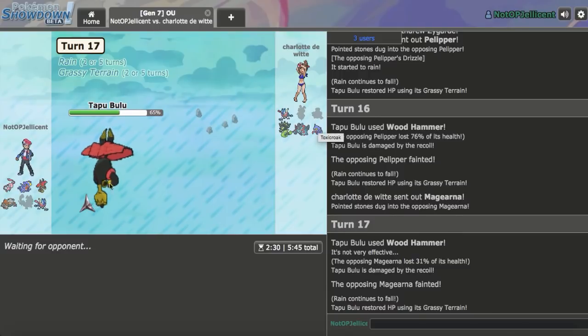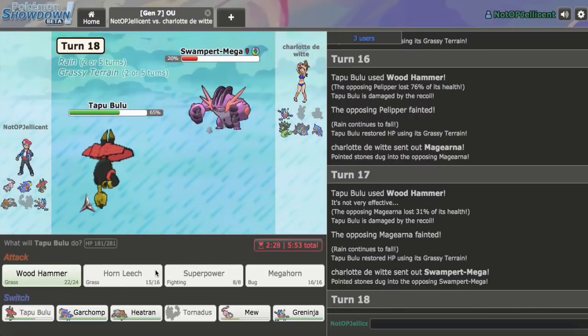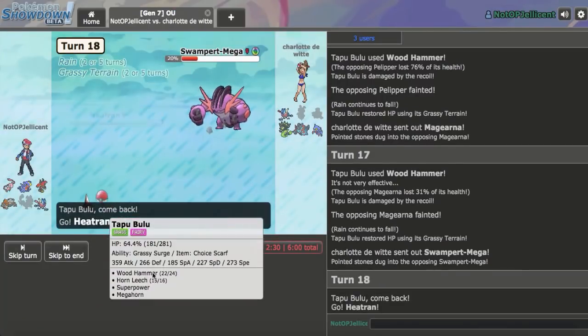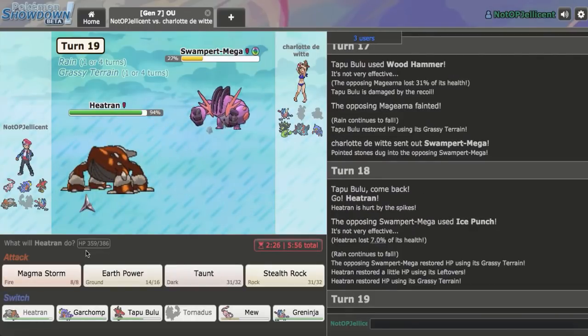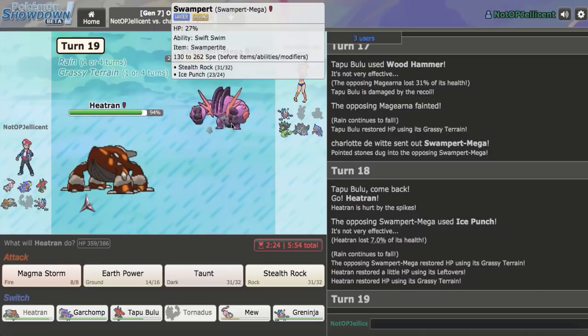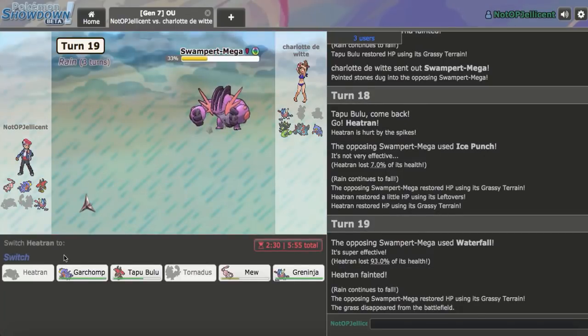Toxicroak can come out now. Go Swampert, actually. So this is going to go for Ice Punch. Heatran does nothing now, so I'll go Heatran here. On the Ice Punch. Takes a bit of damage there. Now I can just go right for the... just sack this off to the waterfall, it's fine.